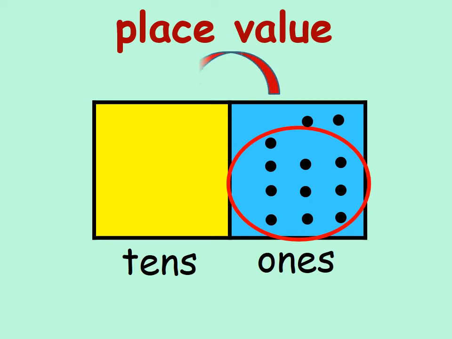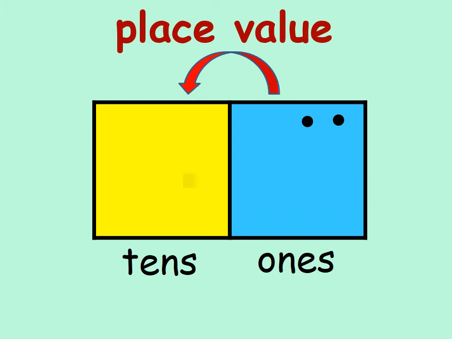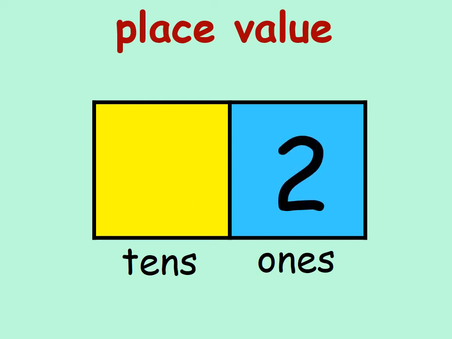We can move them over here. We move them over like that. So we still have one group of 10. And how many ones do we have? That's right, we've got 2. So we have 2 ones. How many tens? Just 1. The number 12. This might be a little confusing, so we're going to practice some more.